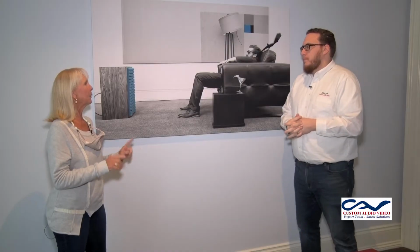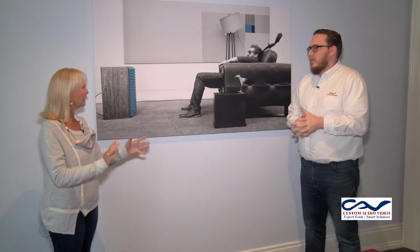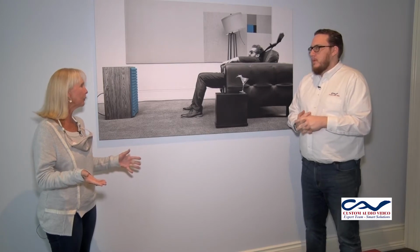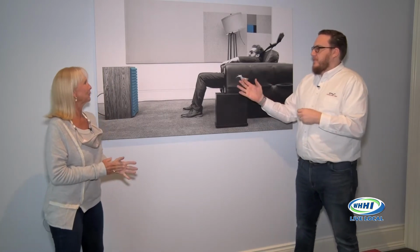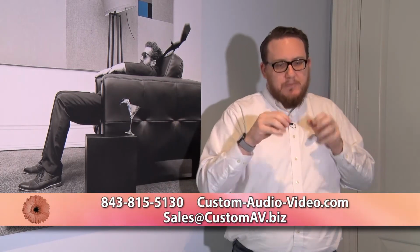What makes an acoustic panel an acoustic panel? What is it actually doing? Is it projecting sound, absorbing sound? And are there different kinds of rooms that are just cavernous or not great for sound? There are, for sure. This one in particular is more absorbing sound. There are options that more deflect sound. Reverb, for instance, is when sound is coming back and all the waves start to amplify each other. We've seen it in our other room before, where you diffuse the sound. Instead of having it come back, you're making it bounce everywhere.